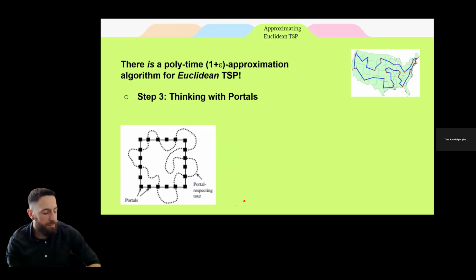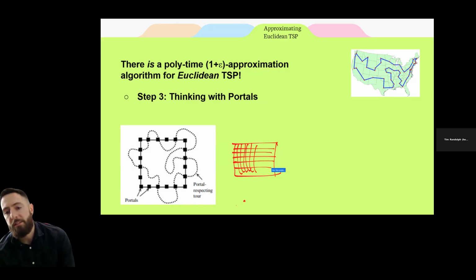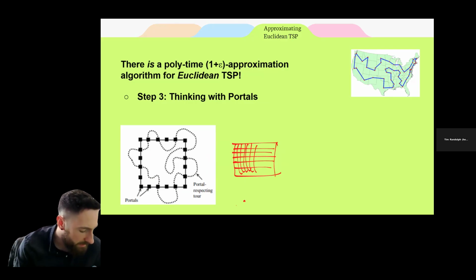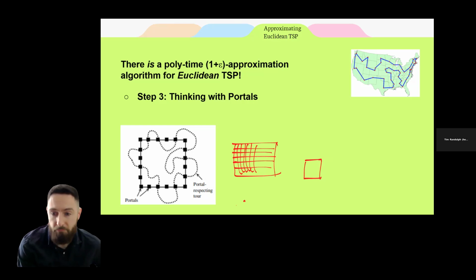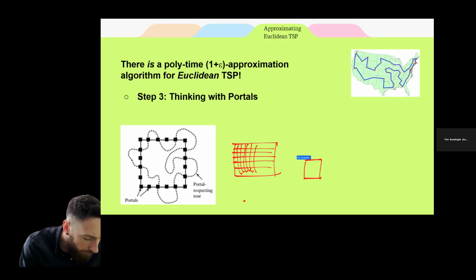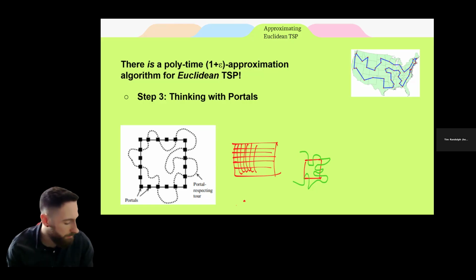So now what we have is a grid with some really tight grid lines. We've got points rounded to those grid lines, and we've recursively broken the grid down into really small pieces. The last piece of complexity that we might have to worry about is that even in a really tiny grid square, we're still working on the real plane. So your optimal TSP tour might cross at all sorts of different places, an arbitrary number of different places and an arbitrary number of times.